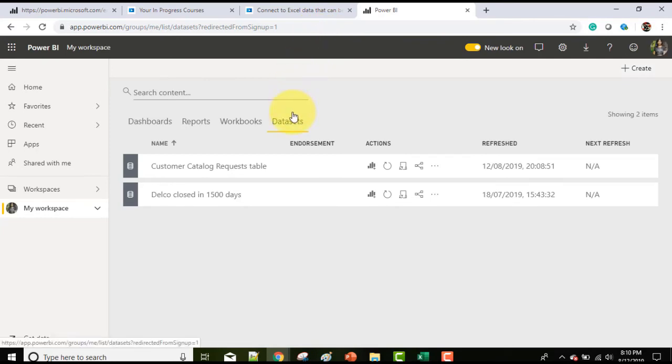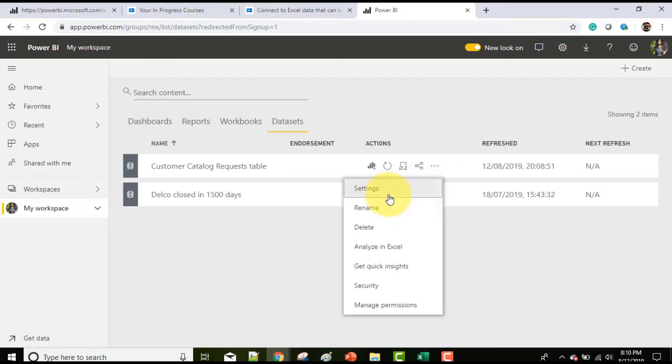Okay, after refresh, you can see this particular file under datasets. Now under this dataset tab, we can see for each and every dataset there are some icons, we can say as actions. We can create a report, refresh, schedule a refresh, view related datasets, and many more like settings, rename, delete, analyze in Excel, get quick insights, security, and manage permissions.